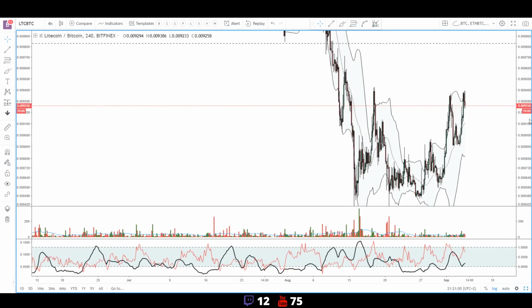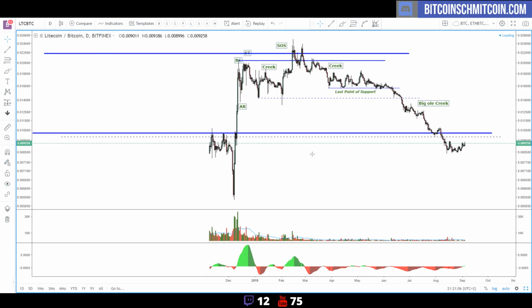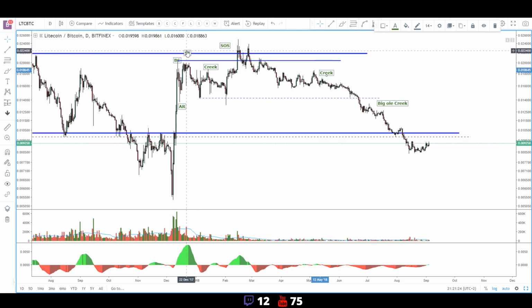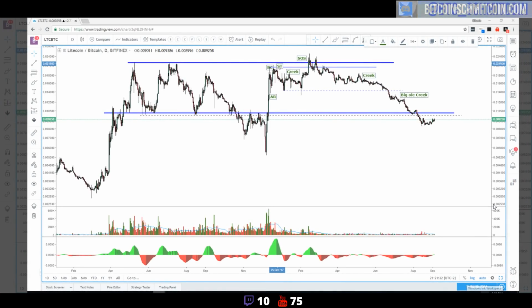Do I want to talk about? All right, let's talk about Litecoin. So let's look at the daily chart, because I have this thing labeled. Might as well. So this still, in my opinion, I guess this would be last point of support. This would get rid of that. If we're looking at this on a macro perspective for Litecoin, it still looks like a giant reaccumulation trading range, where this would be your buying climax, your automatic reaction, your secondary test, secondary test, secondary test. This would be a spring.